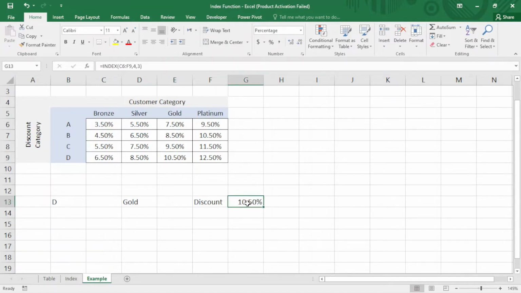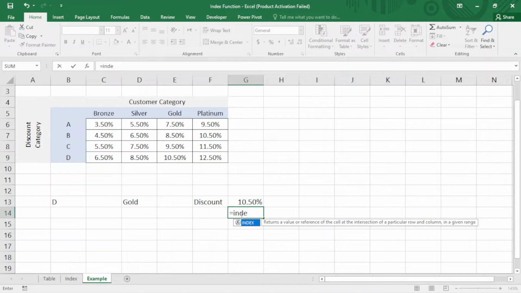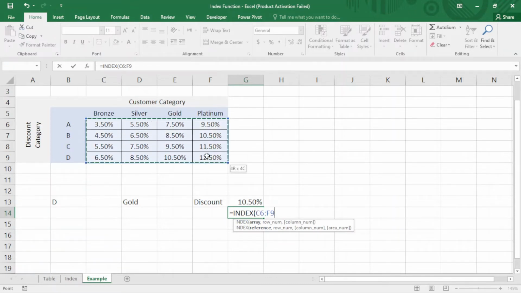Yes, so we can combine index with the match function. For example, here I type equal sign, index. After that I select the array, comma, and instead of 4 or 3, I write the match function.